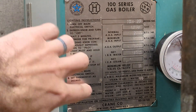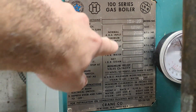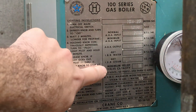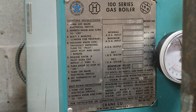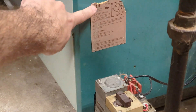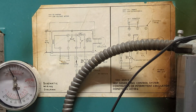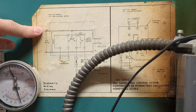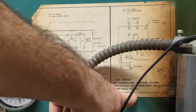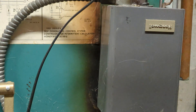First you get your nameplate on the boiler itself. This one is a Crane 100 series gas boiler, model number 100W-120P, natural gas. The BTUs basically give you the size of the unit. There's a minimum relief valve capacity, maximum working pressure, and some instructions on lighting and shutdown. Down near the gas valve there's another label from Honeywell Light-Rite with lighting instructions for the pilot. And there's one more label — the schematic wiring diagram for the 100 series Honeywell L8-148G, for the system controls that run your pumps and tell the burners when to turn on.